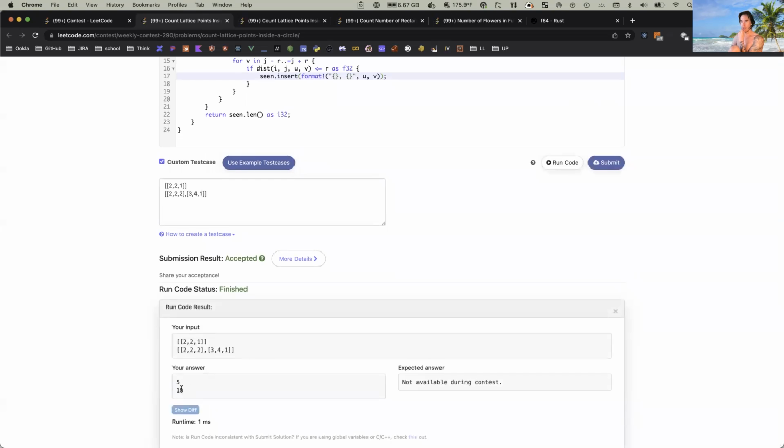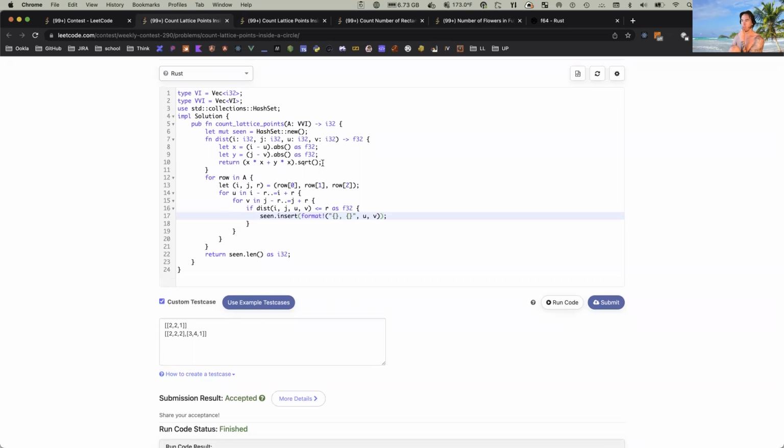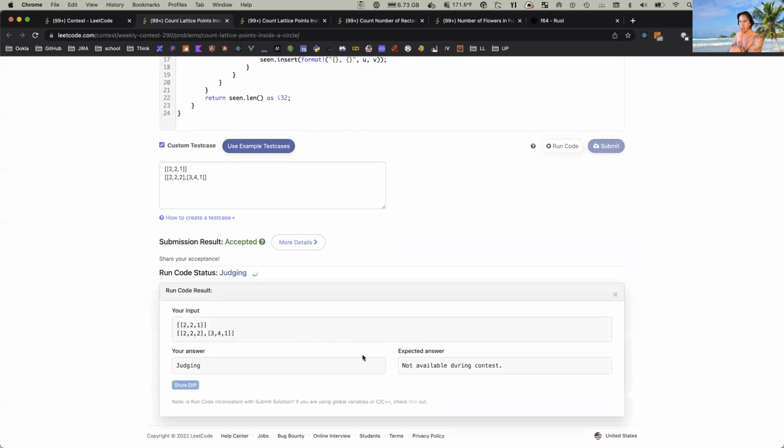Uh-oh. 519. i minus r to i plus r, j minus r to j plus r inclusive. Oops, y times y. x times x plus y times y.